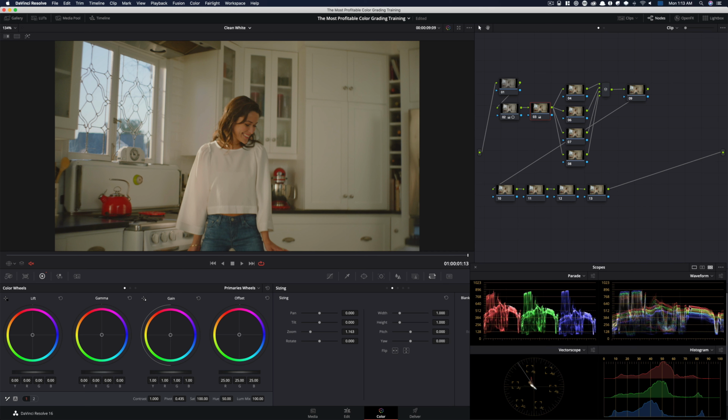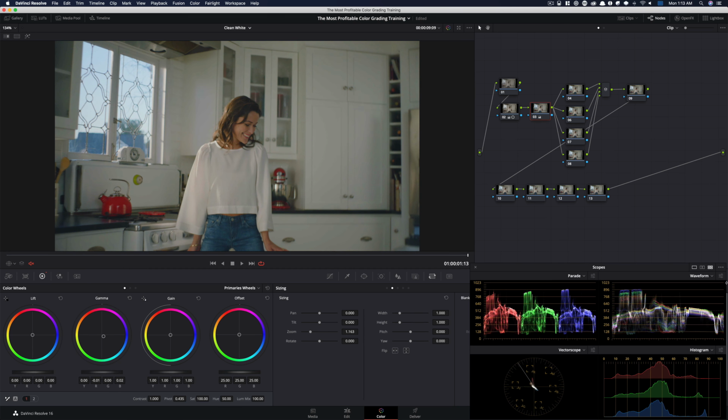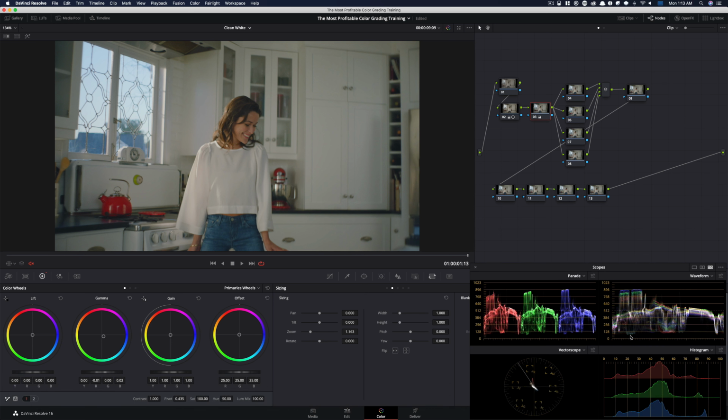And I'm going to start with my gamma because this is the problem child right here. If we fix that, everything else is going to fall into place. So let's get going. Okay, so now if I look at my gamma before and after, we did quite a bit there and it's looking really nice. And even the highlights and everything is looking nice. I can definitely see that there is more green in the shadows because just look at the undertone.